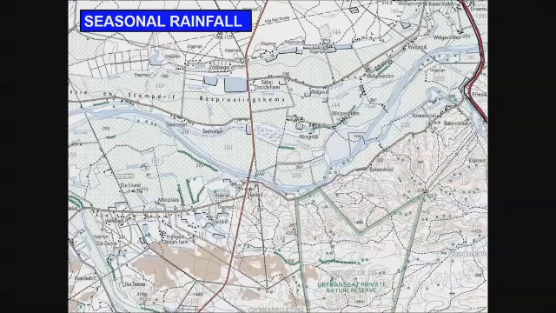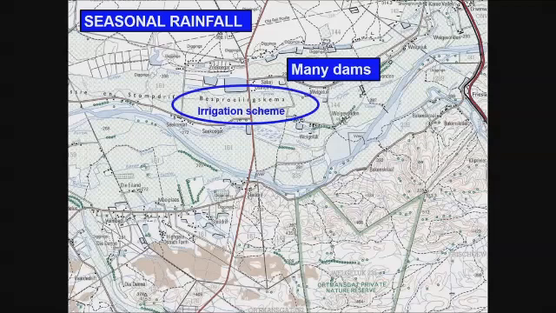Okay, so now they've asked you, right, there you've got it. Your answer was seasonal rainfall. Why? Then, what must I look at? You must look at the many dams that are there, because if there are many dams, then it means that the farmer must dam water for the dry season. Are there any things like irrigation schemes? Now, here we've got an interesting thing. Here we've got the Afrikaans word. I doubt whether you can see it, but here's written besproeiingsskema.